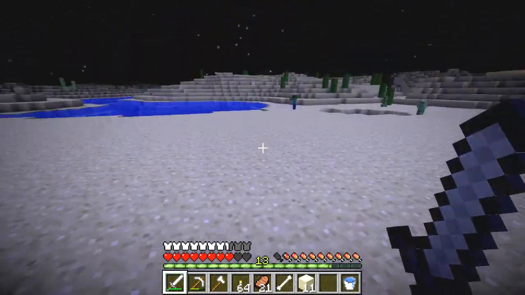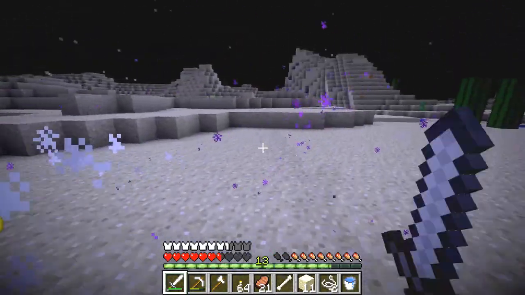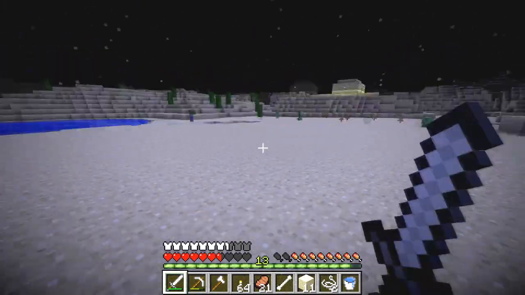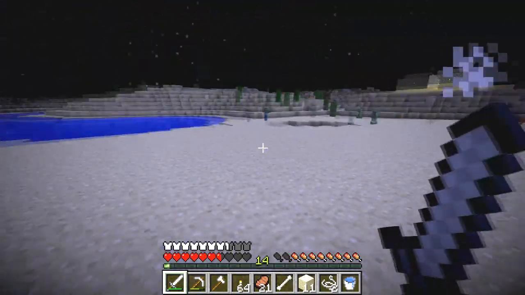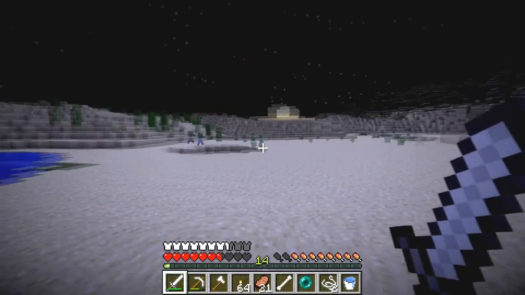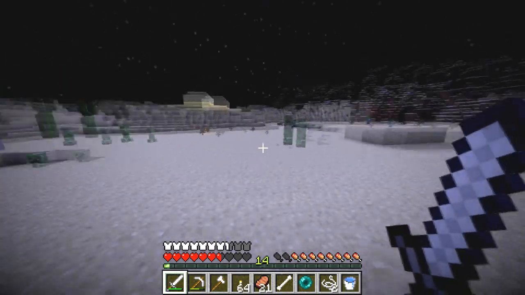And they can be awkward because they teleport, like so. However, if you're vigilant, or lucky, then yay, then you can kill them, and they drop this thing, which, as you can see, is called an Ender Pearl, which we need quite a lot of to actually complete the game.